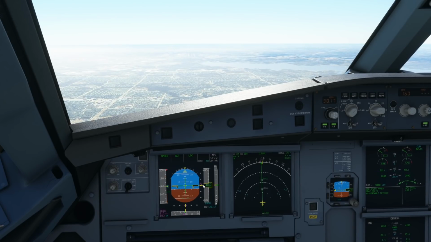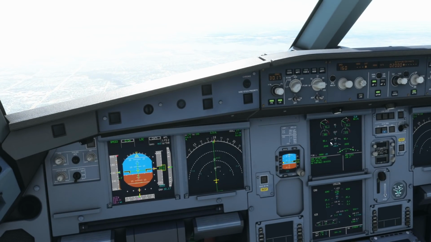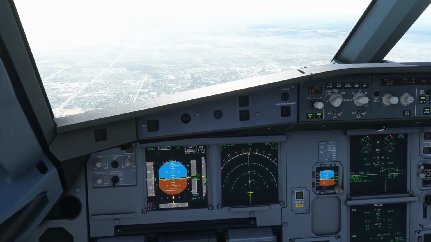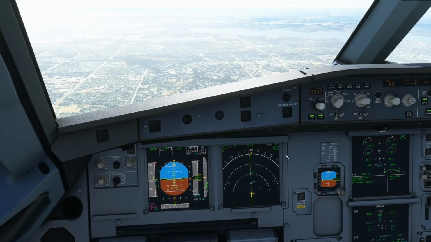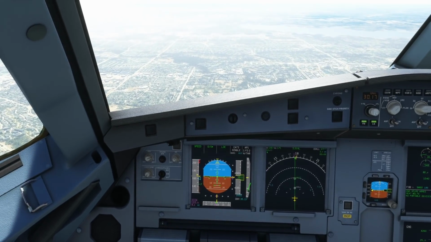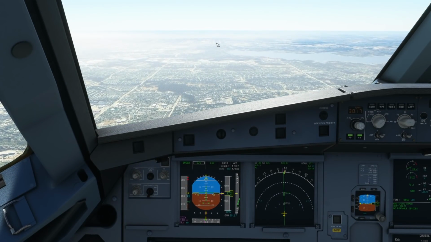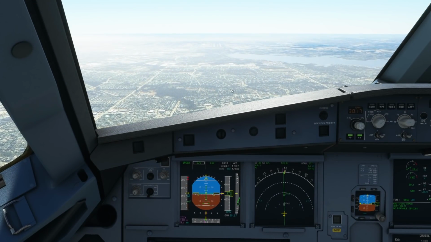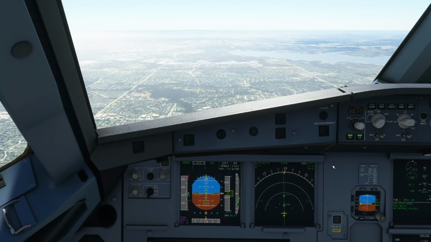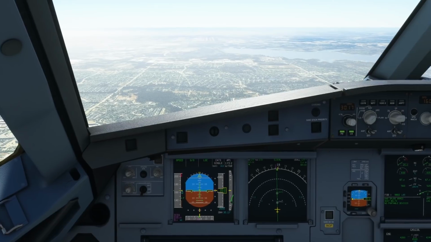All right, so we should be acquiring the glide slope here any second. Once we do, the aircraft should take over. Go ahead and go into approach mode, otherwise it's not going to do a damn thing. There it goes. There we go. All right, so we are locked onto the glide slope, which is great. We are now officially 10 nautical miles out. There's our runway right out there, 1-8 left. Now at 9 miles.